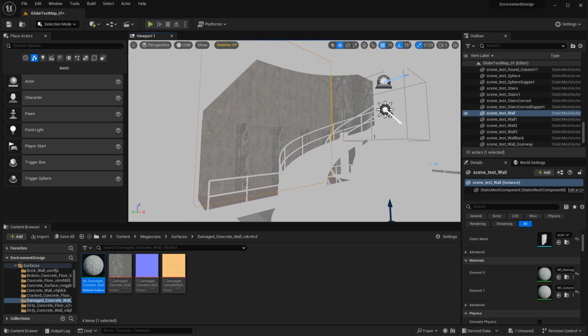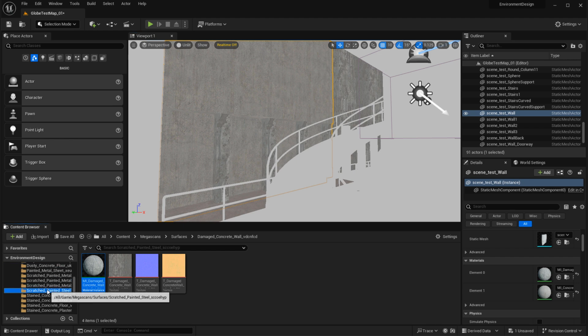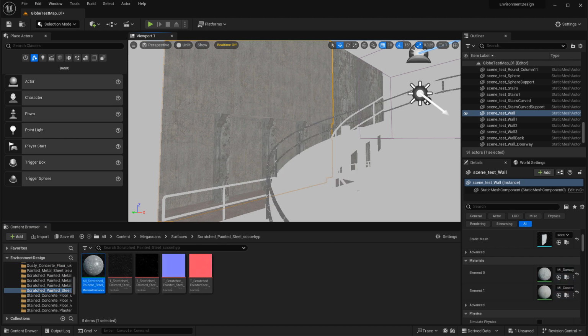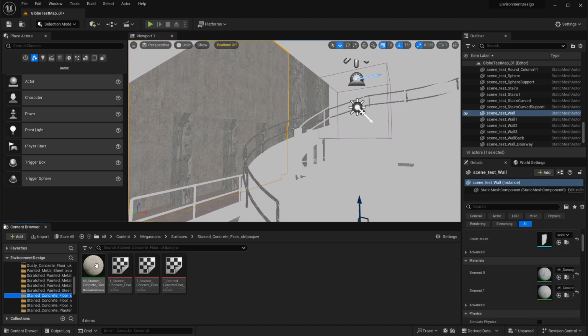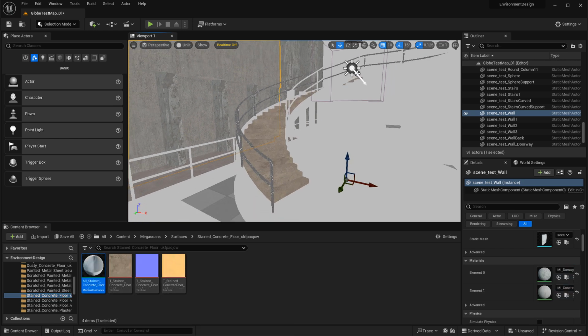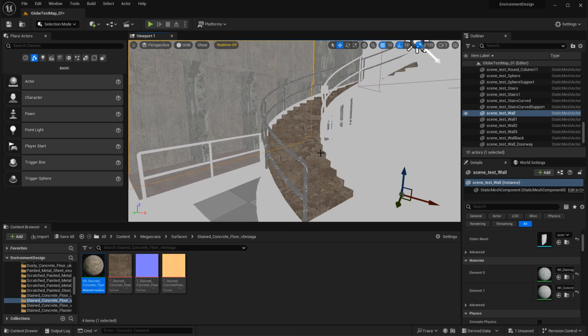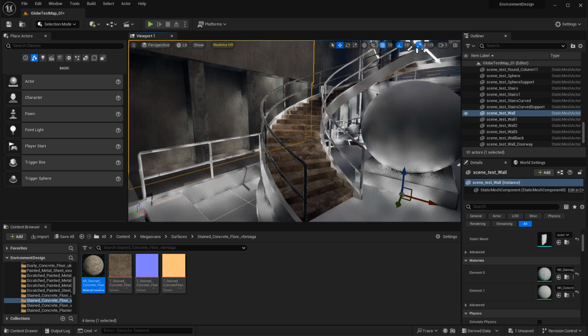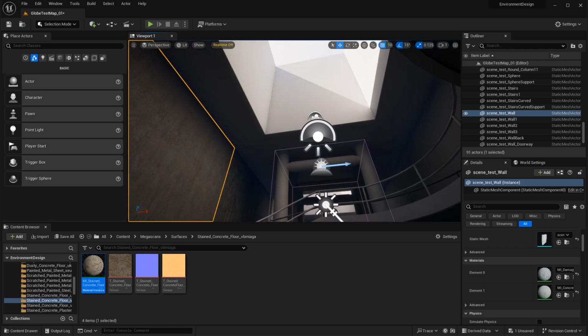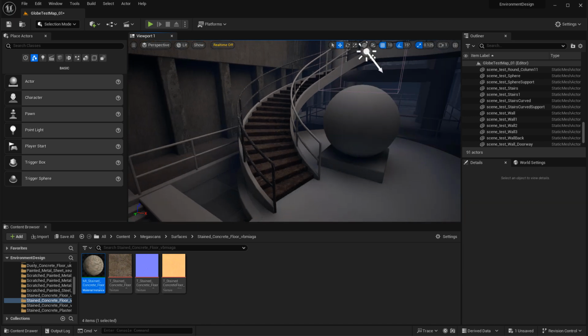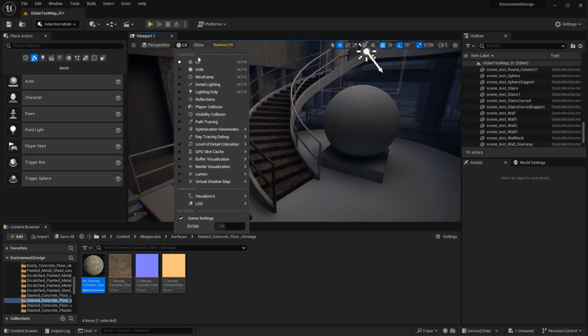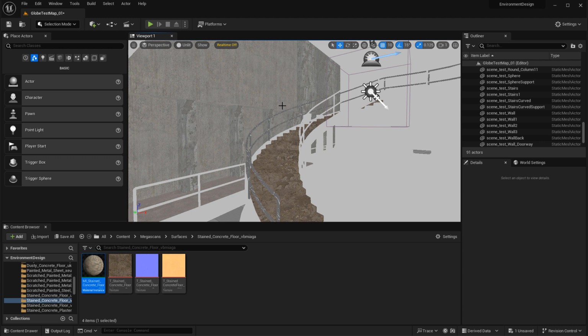So this helped me a lot to texture the environment, because if you just simply drag many of these to certain parts, many of these will be just too dark. And I already tweaked a lot of these. Like for example, maybe this color just doesn't match. It's too saturated, and it's kind of hard to tell using lit mode because we haven't lit this environment at all. It just has the default lighting. But then when you switch over to the unlit mode, you can see it in more uniformity, and you can make sure that all the textures and all the materials have very similar saturation and color.